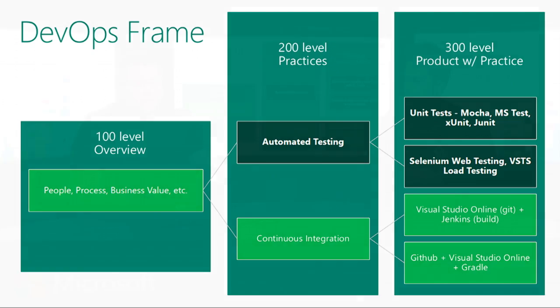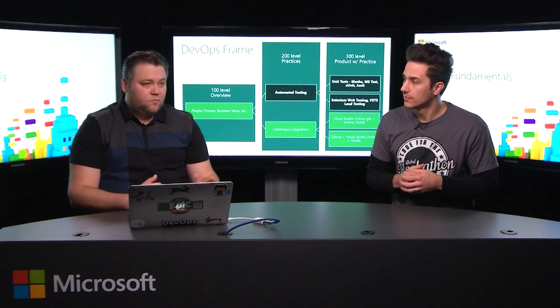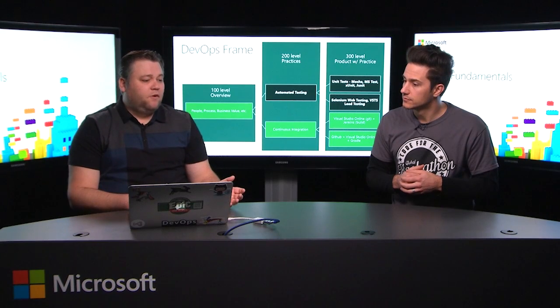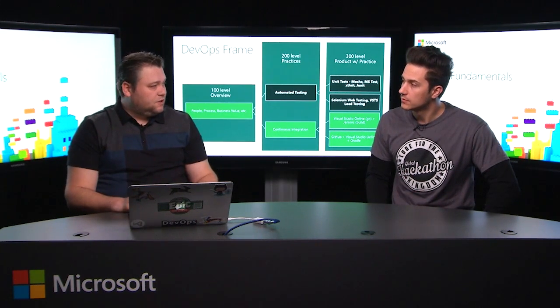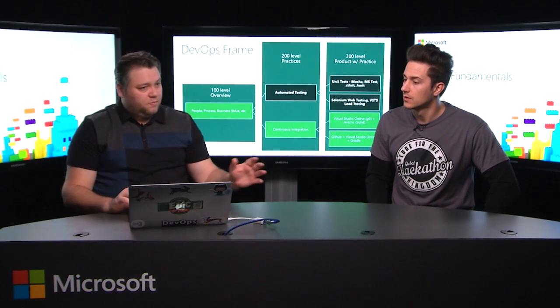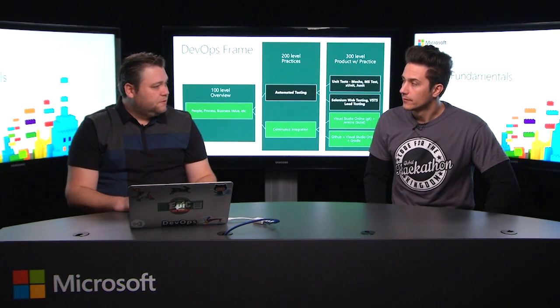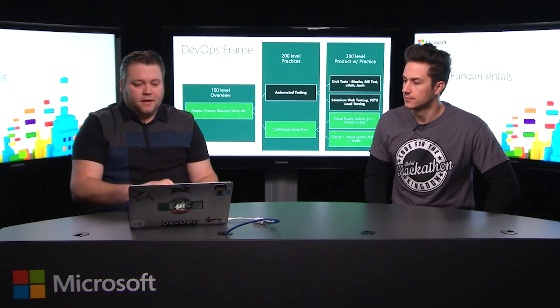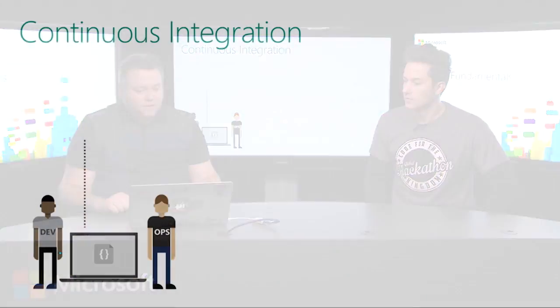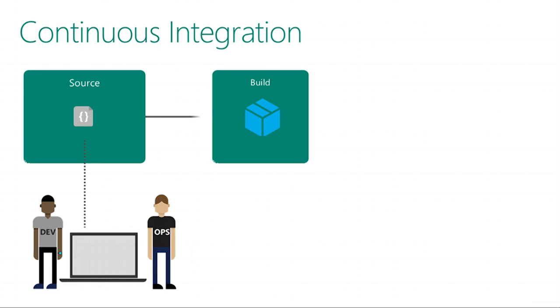Yep. And at the 100 level, one of the DevOps practices that fits in with continuous integration is continuous delivery. So it's one part of that flows all the way through. Yeah, it's a subset of continuous delivery, for sure. Cool. All right, so let's dig into continuous integration a little bit more. Starting with the people down there. So what role would a dev and an ops person play in this overall process?